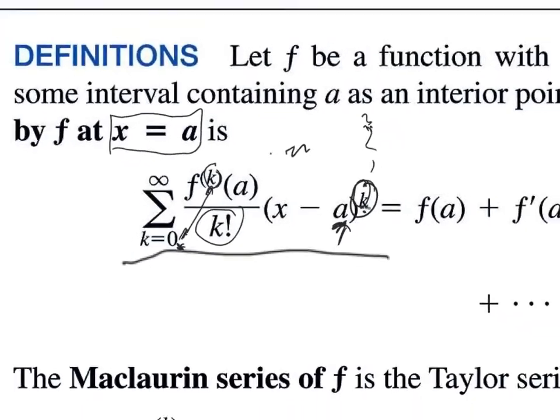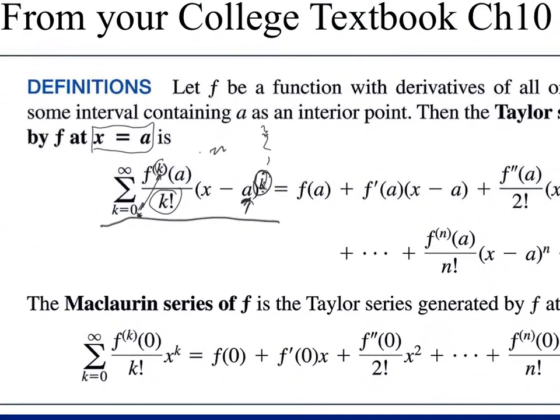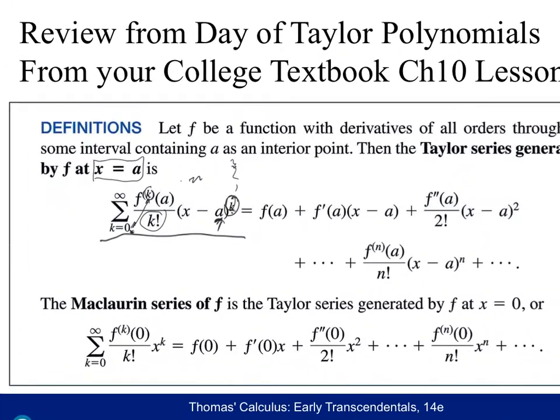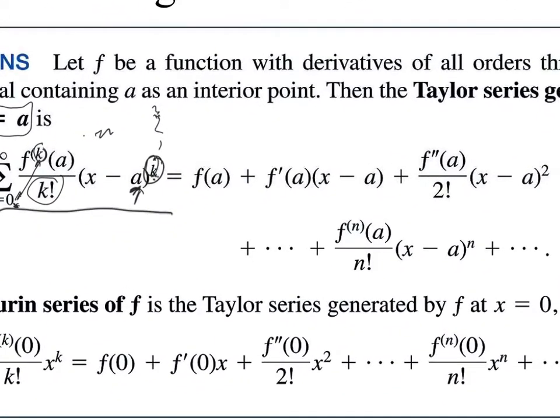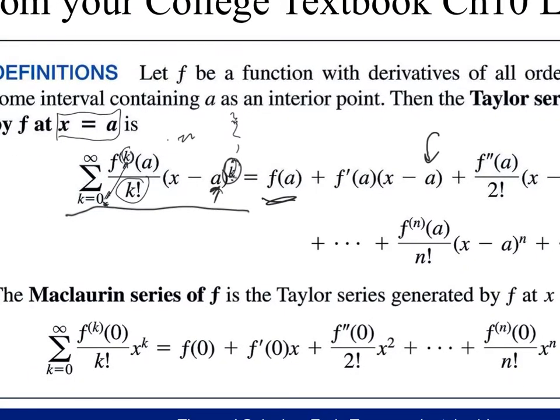This is just a review of what we've already had in the previous lesson. So as you're building this polynomial, a Taylor series allows any a value. Maclaurin is when a is 0, but they can all be called Taylor. So f of a, because once you plug in your a, if it's a 0 derivative, well, the 0 derivative was just the function.